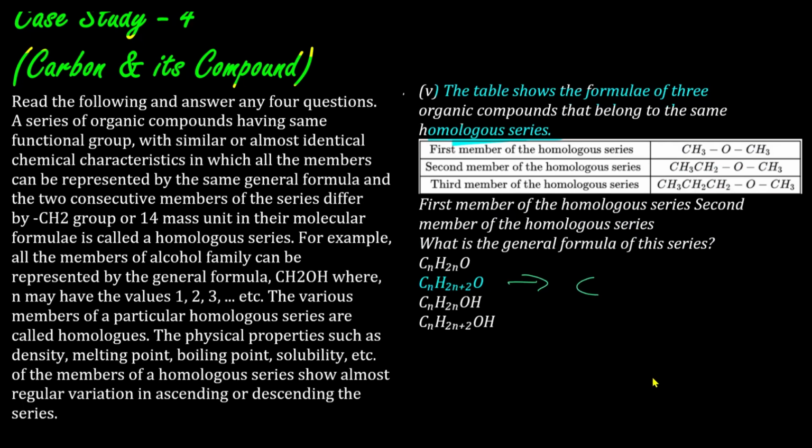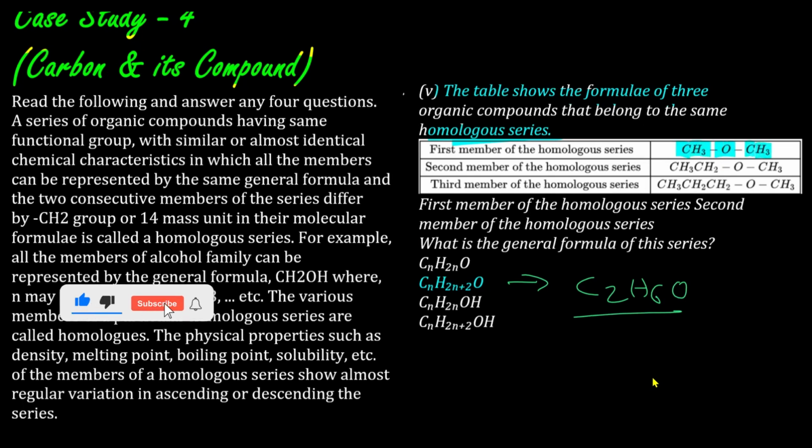Now, if I place this on the second, this is CnH2n+2O. So check here, placing n as 2, there are two carbons. So hydrogen is how much? 2 twos are 4, 4 plus 2, 6, and O. C2H6O. When I do the back counting, C2H6O. This is correct, but I need to verify the other parts also. I'm going to verify this one.